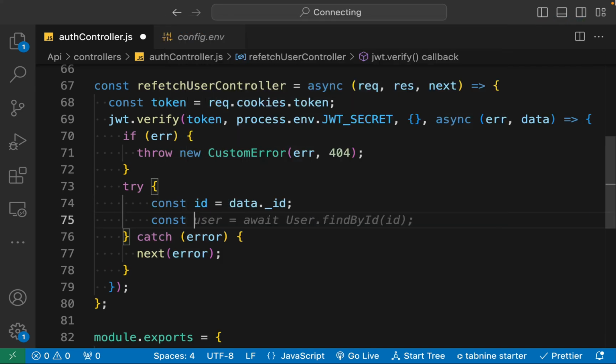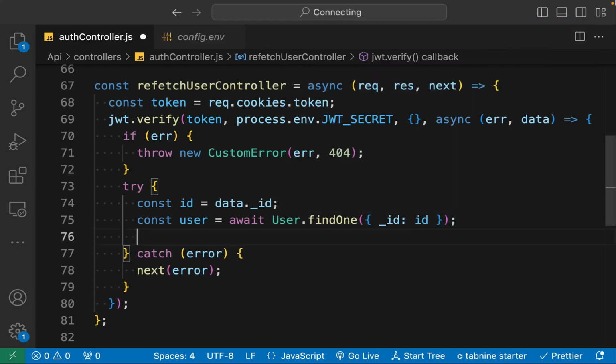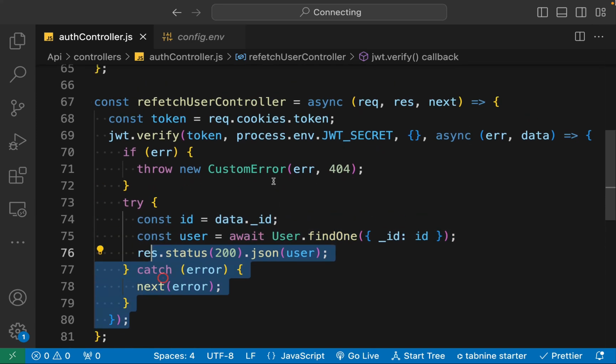Then we have to simply get the user. So it's very easy. We'll use this findOne, and in that we can simply pass the id of the user. In that way I can have the user. Once I have the user, I have to simply send the entire user object, meaning entire user details, in the response. So we'll say 200, and that's the entire user data we are sending. Perfect. And that's the only thing we have to do. Very simple function we have built.